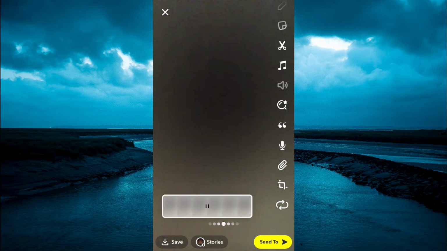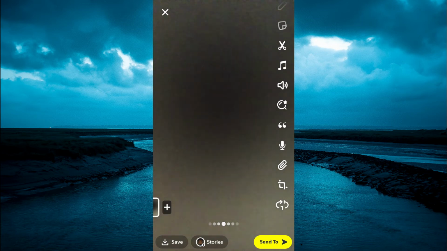Then you'll see the option bounce. You can tap on it one more time. You'll see play once and you'll tap on it again and you'll now see the loop option, meaning it will repeat, and that's it. You can do that, or you could select the bounce option. Then you can simply tap on send and that's it.